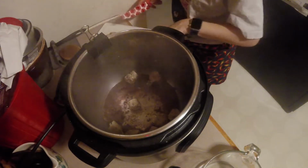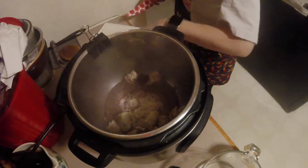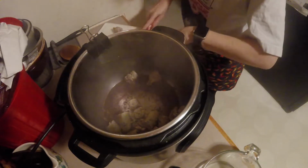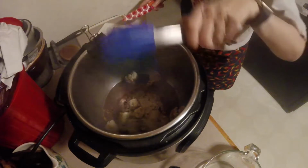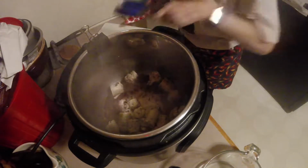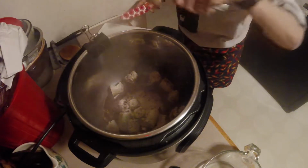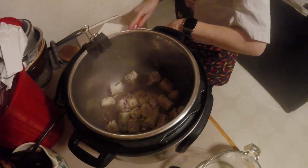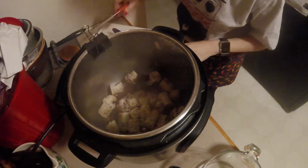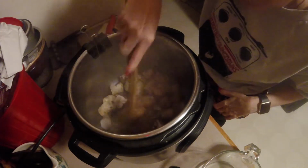I've never done it like this before. I usually do meatballs, because we had meatballs last night. The chicken sausage is mostly cooked. It's juicy inside. I just want to make pieces that we can eat without having to cut into it. Okay, here we go. That's in. Just move it around a little bit.